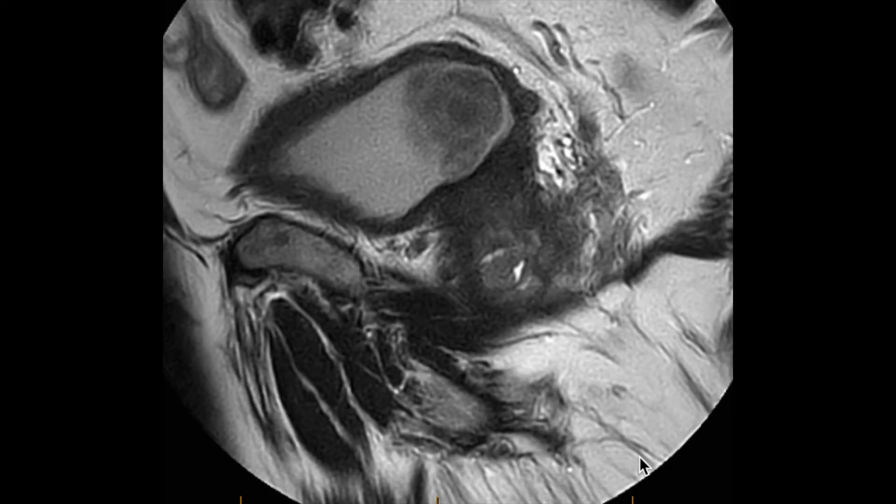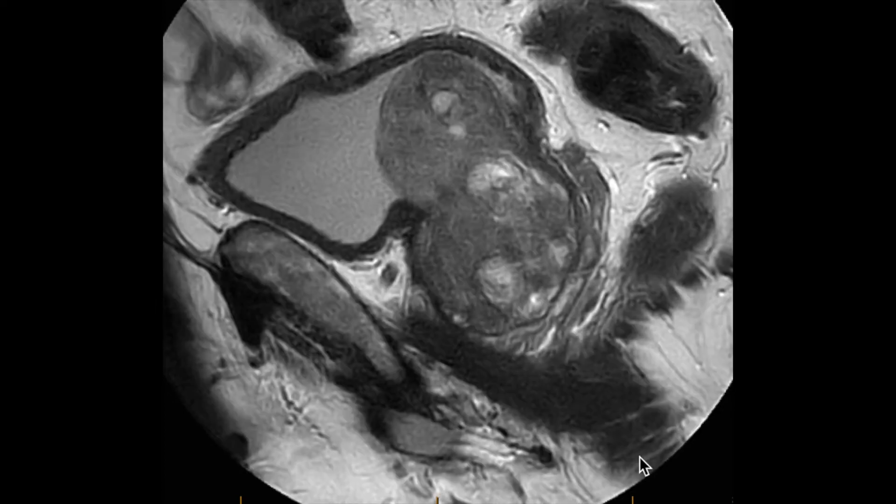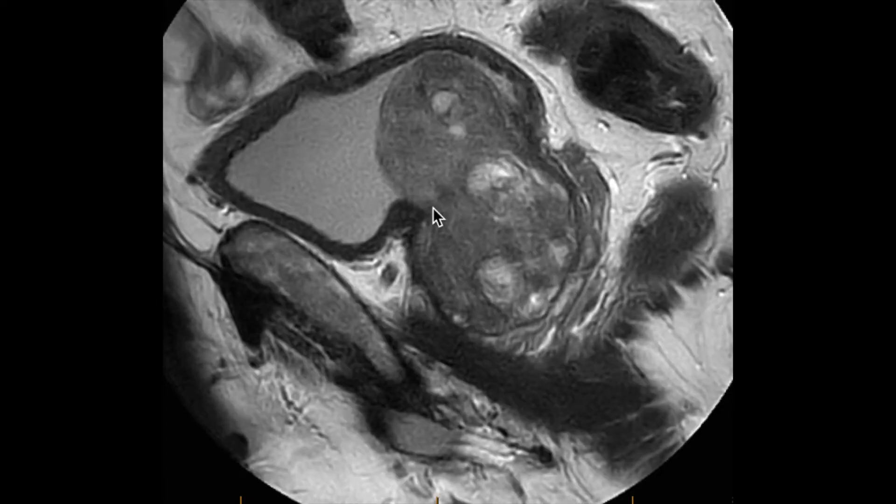The following image highlights a sagittal view of a multi-parametric MRI taken of an individual with significant urinary symptoms. Highlighted by the cursor is a very large intravesical median lobe — that is part of the prostate that has grown extensively into the bladder, causing an obstruction. The pelvic floor is at the base of the image. We can also see that the bladder wall is thickened, and this happens in individuals with chronic bladder outlet obstruction.